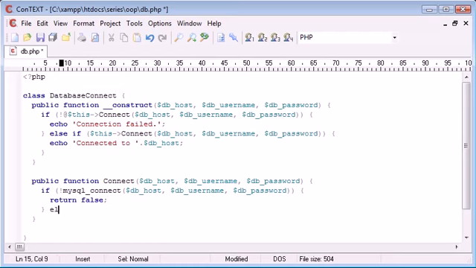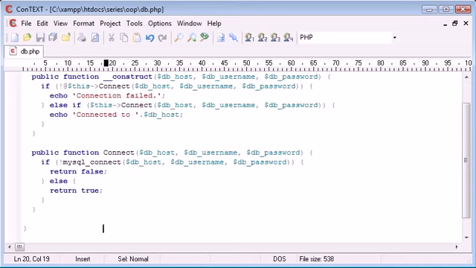So hopefully now you can see it start coming together. Else, return true. Okay, so what we're doing now is we're connecting to our database. If it hasn't worked, we're returning false back to this construct here where we've made our check, and otherwise we're returning true back to not the construct but the check in here where we're using this connect.